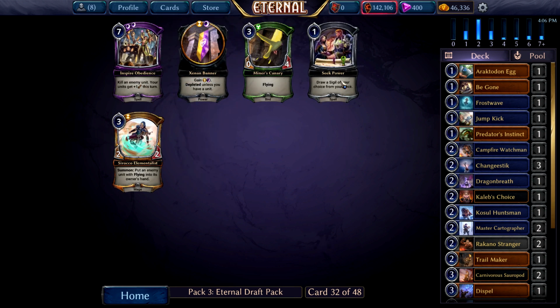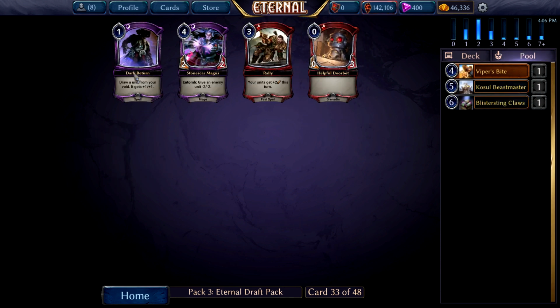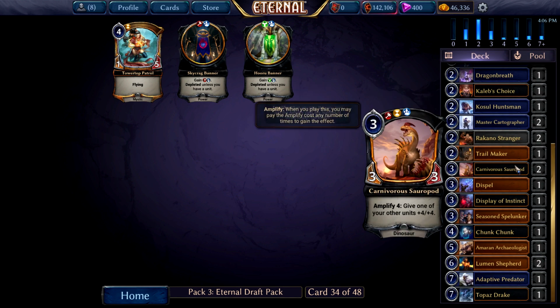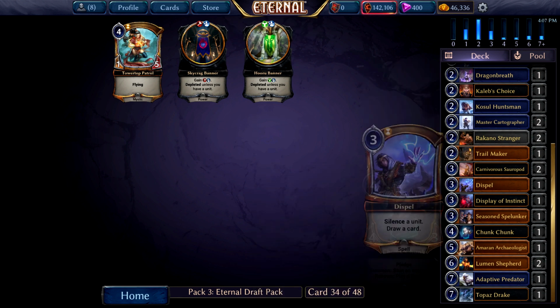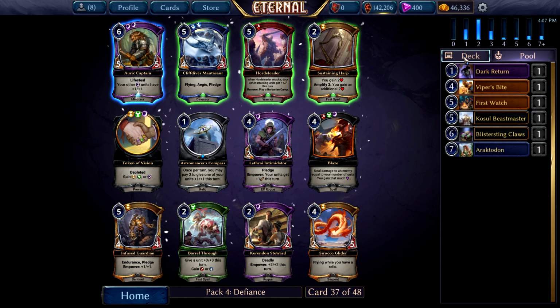Seek Power is great fixing, very happy to see that. Guess we'll take Dark Return, but likely not play it. Got the Skycrag Banner. I think that's better for us than the Tower Top Patrol, even though we do only have one 4-drop, but I'd rather have this fixing here, I think. Take First Watch and a Rakdodon.